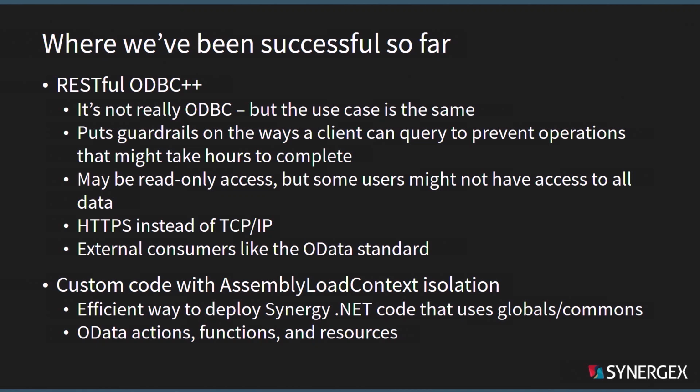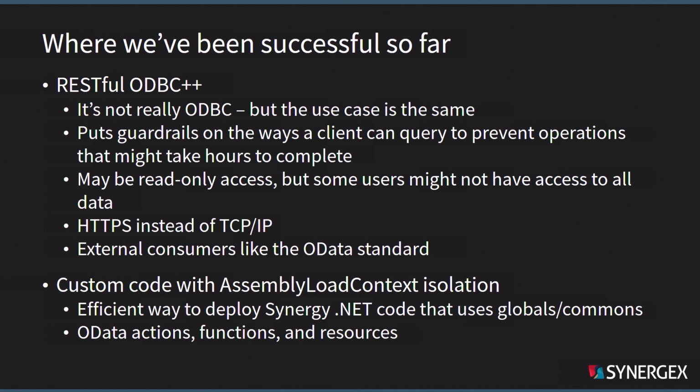So where have we been successful so far? What's the scenario? I tend to think of the main one as RESTful ODBC++. It's a lot like ODBC. You're offering read access with queries and selects and all of those sorts of things, but it offers a bunch of other things as well. It's not really ODBC, though it's easy to think about it that way.